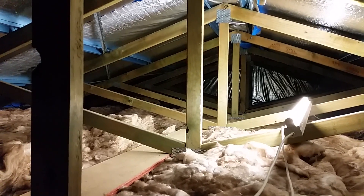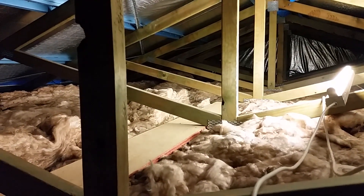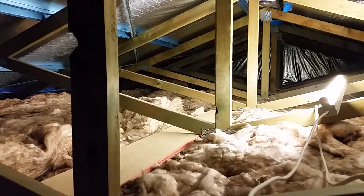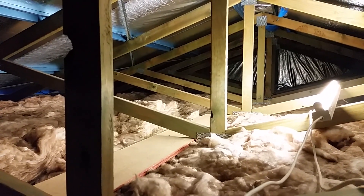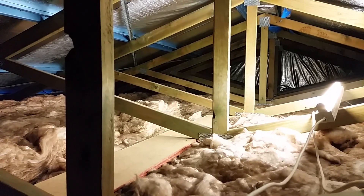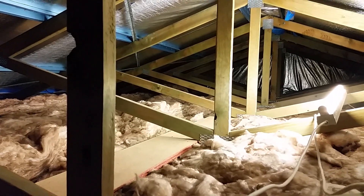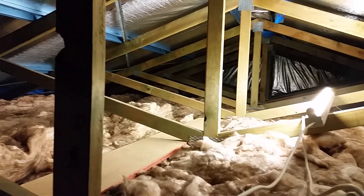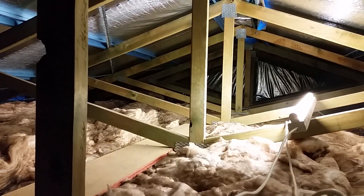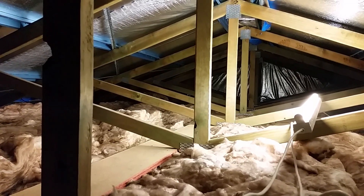Before you close the gables in on the ends of your roof, think about some sort of a catwalk so you can get through — remember these trusses are three feet apart and you don't want to fall through the ceiling. These are 20 millimeter particle board and underneath those I've run a nogging along — a piece of 3x2 nailed through the rafter so that they won't sag — and that's quite strong enough. Also think about putting a power point in your roof. There are a couple of things to bear in mind.